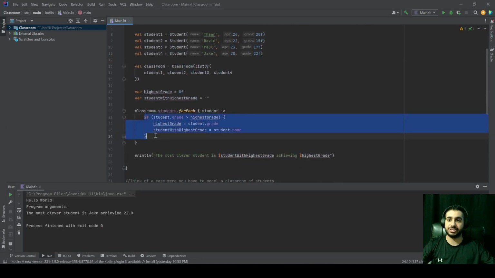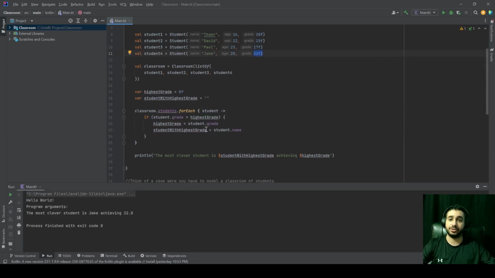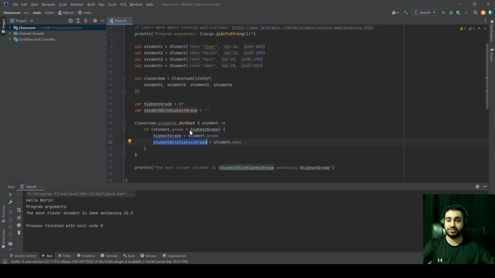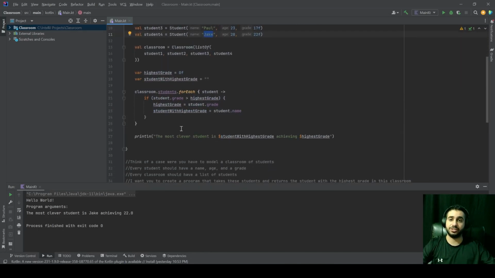So this if statement was triggered again because his grade was greater than the highest grade. So now highest grade reflects his grade, basically, and the student with highest grade variable reflects his name, okay, which is Jake. So now when you write this print statement, you get this output, okay?